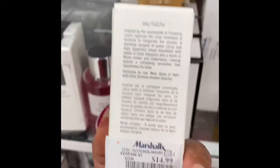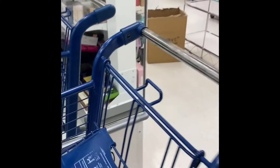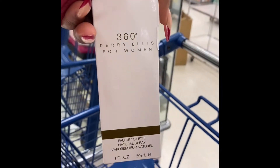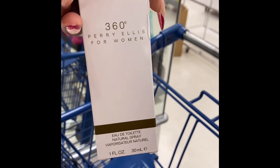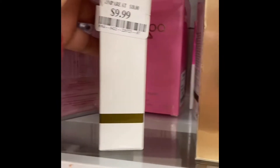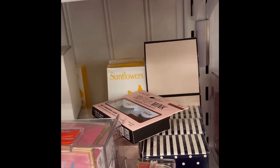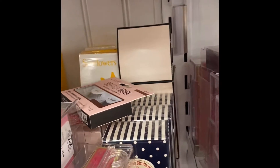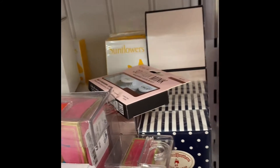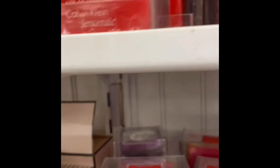She was also talking about Laura Mercier, so I'm going to see what that is. And of course I got the Perry Ellis 360 for Women that smells really, really good — for 10 bucks. I'm trying to find that scent that Fifi got. I'm determined to find it, I just don't want to pay $44 for it.